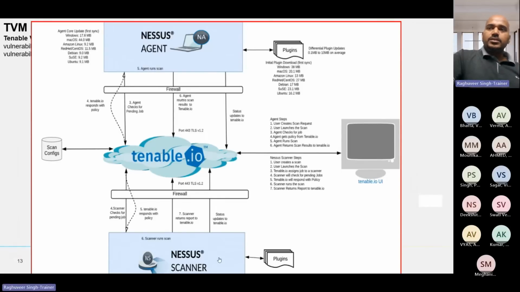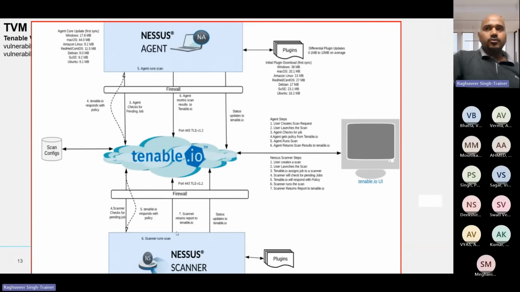Let's look at this. You can see here that they both require plugins. So the agent is receiving plugins, and the Nessus scanner is also receiving plugins. We'll talk about what plugins are. Then comes agent steps. When you are running the scan, this is the step that the agent will take, and this is the step that the scanner will take.